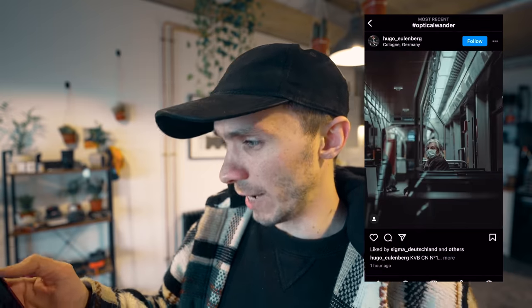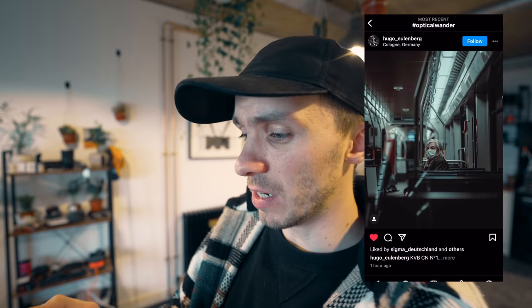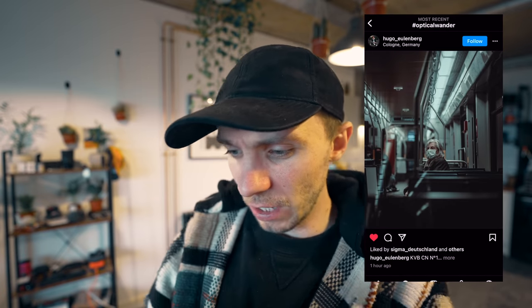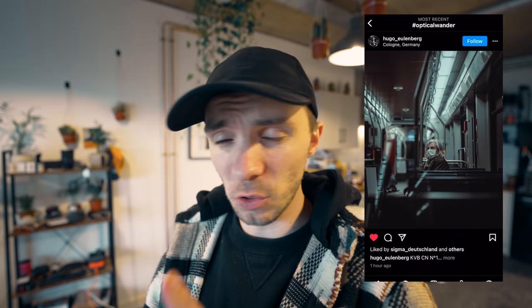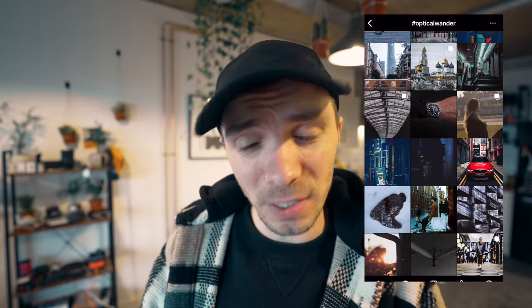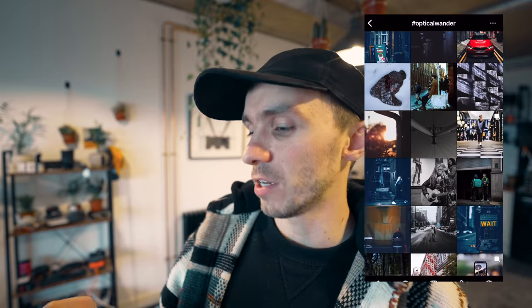Another shot in a bus or an underground. This one is in Cologne in Germany. Really love that shot. There's a kind of flare on the left-hand side. I don't know if it's because you were shooting through glass and it caused this reflection or something, but I really like that. It's a really great shot. Graded really well.